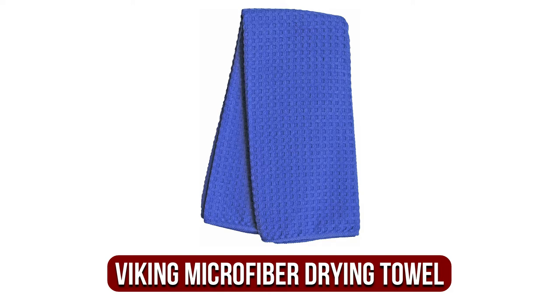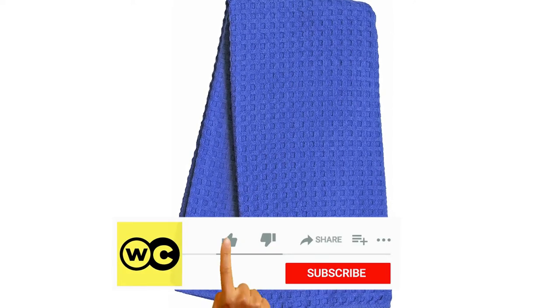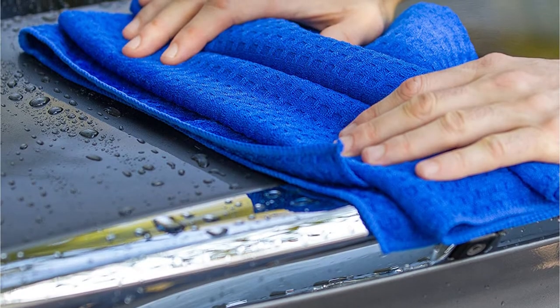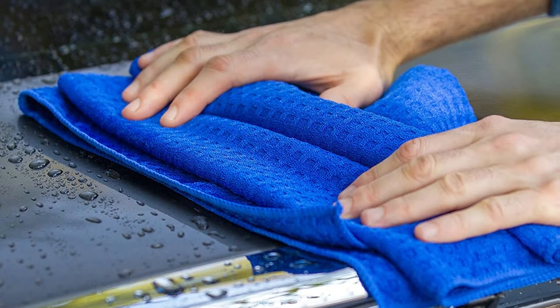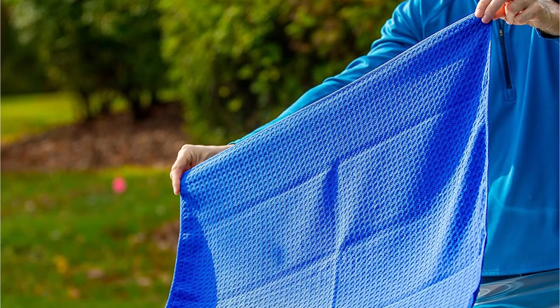The fifth product on our list is the Viking Microfiber Waffle Weave Drying Towel. Including the largest measurement for a microfiber automobile drying towel in this list at a staggering 9 square feet, the Viking Microfiber Waffle Weave Drying Towel handles its namesake quite seriously. The extra-large surface area conveniently equates to much better work performance as you can cover extra areas at once with a single pass. Its non-abrasive and super soft nature will not leave any indication of surface damage to your vehicle's interior and exterior. This is made possible by its microbead action, which is the feature of its waffle weave design.